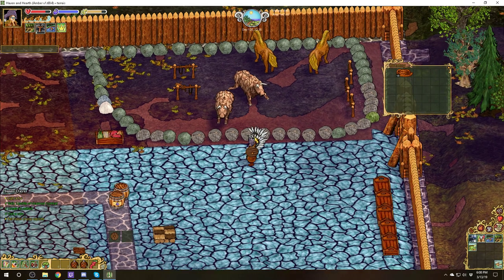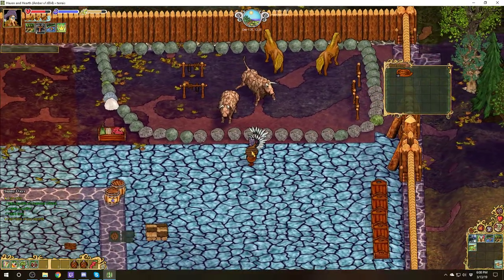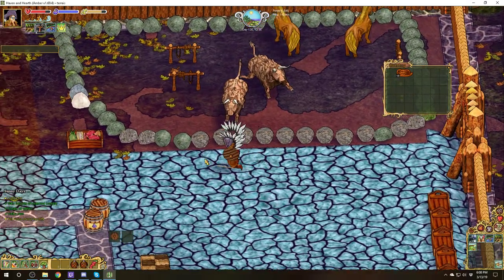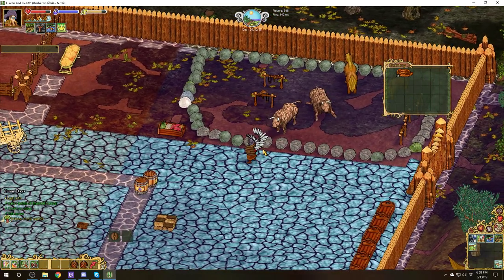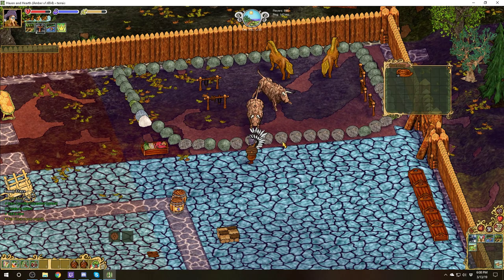Hey there, guys. Just want to make a quick little video on taming since I've had a few questions about it. So I'm using an Ember client. One of the first things I'll do is make a large taming pen like this. That way, you only have to move one rock rather than always circling the animal with rocks.